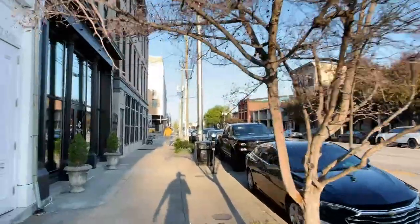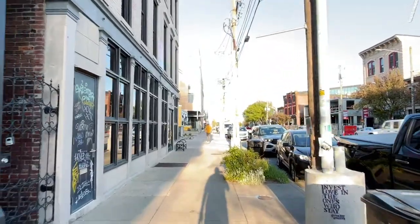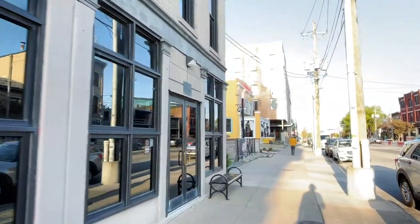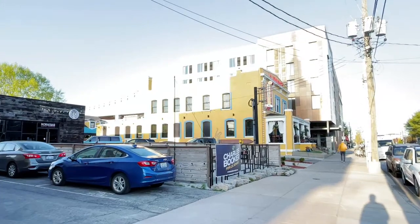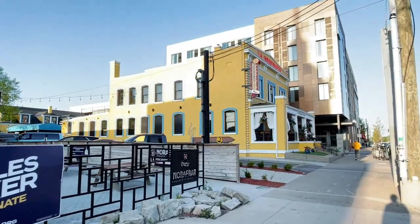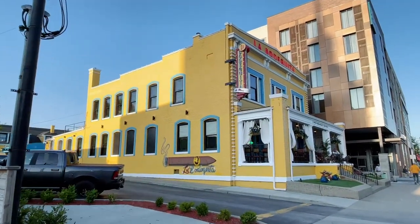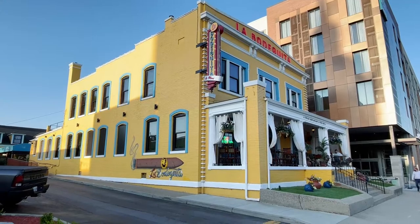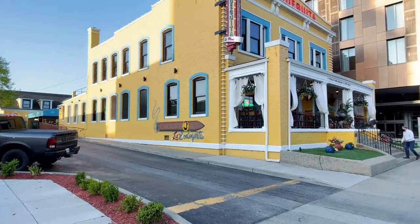Oh, I see it. It's right up here. We'll see if it's open. If it's not open either, then I guess I just picked the wrong day to come down here. Look at that. What do you think, Karina? Bodeguita de Mima. La Bodeguita. All right, it looks open and it looks like dinner. 2 hours and 5 minutes and 15,500 steps, 8 miles of walking.